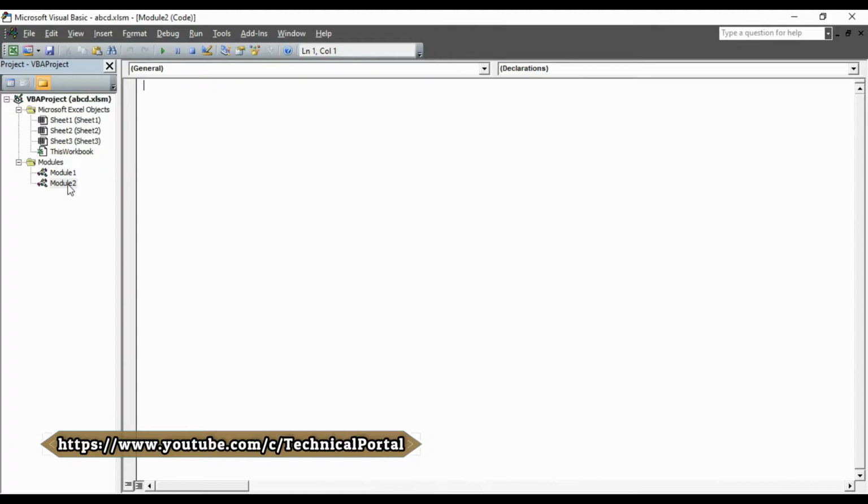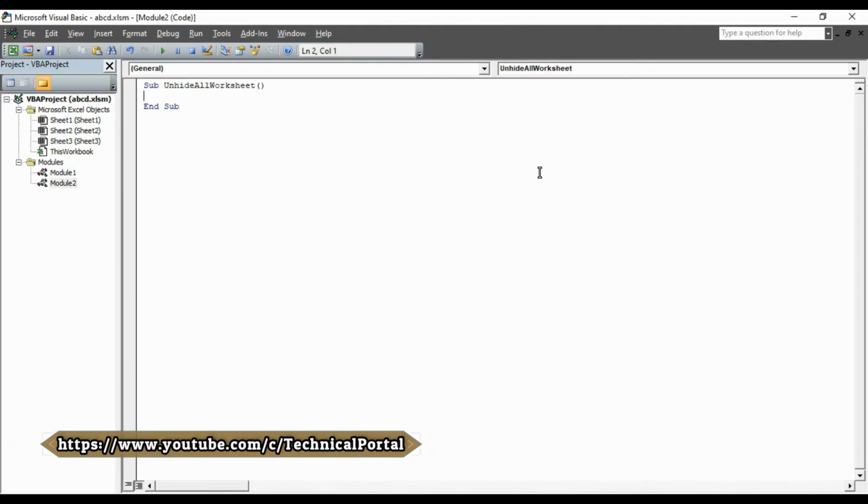So we are going to unhide all hidden worksheets. To do so, we have to type the code like this, Sub. Then we are giving the name of this macro as unhide. The name of my previous macro was hide and this one is unhide all worksheet. Right, then open and close the bracket and hit the Enter button. Look here, End Sub has been entered now and the name has also changed.